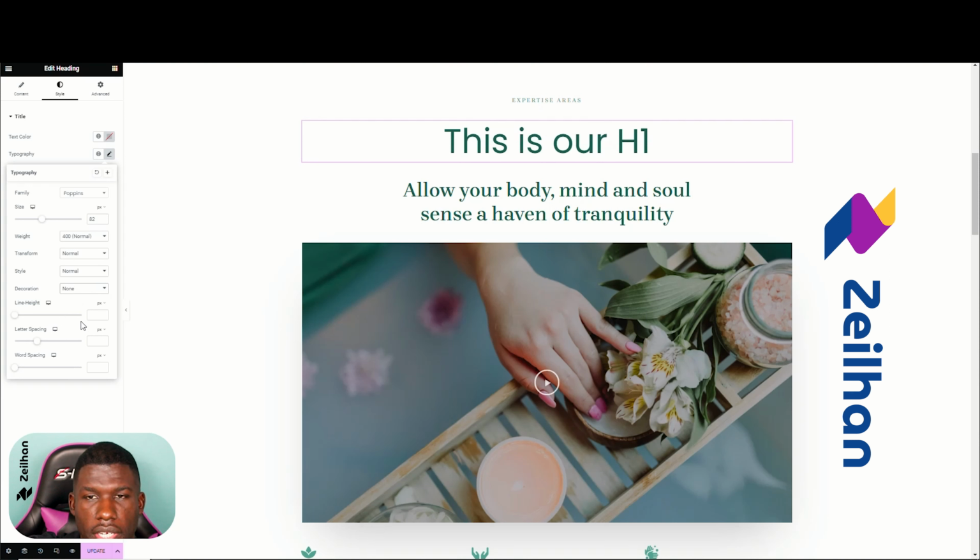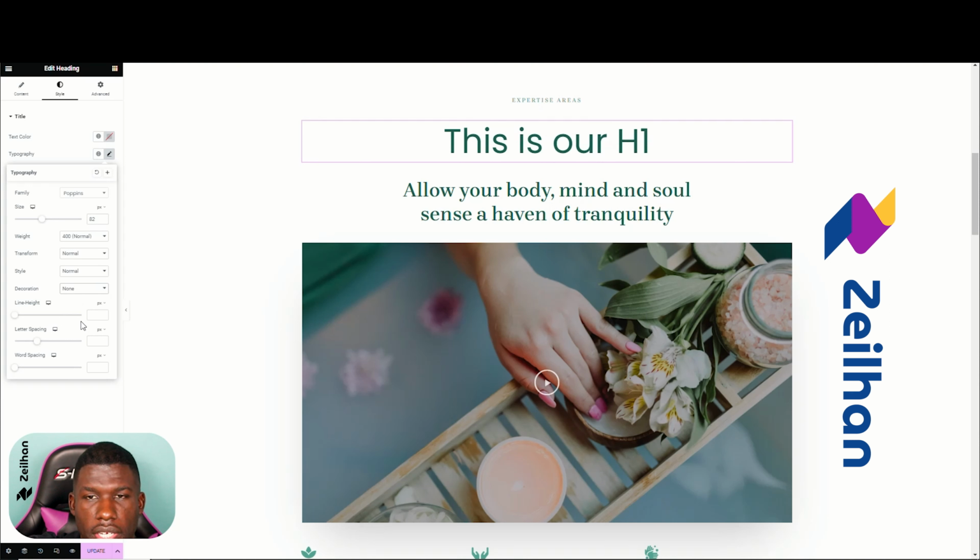And then we also have none. So if there's a text decoration already, so we're using a theme from Astra with a pre-built website just to see how everything looks. It's a little bit more interactive that way than to have a blank canvas. We might have had a strike through here. We can just go to decoration, none, and that would have removed the strike through. So that's where that comes in effect.